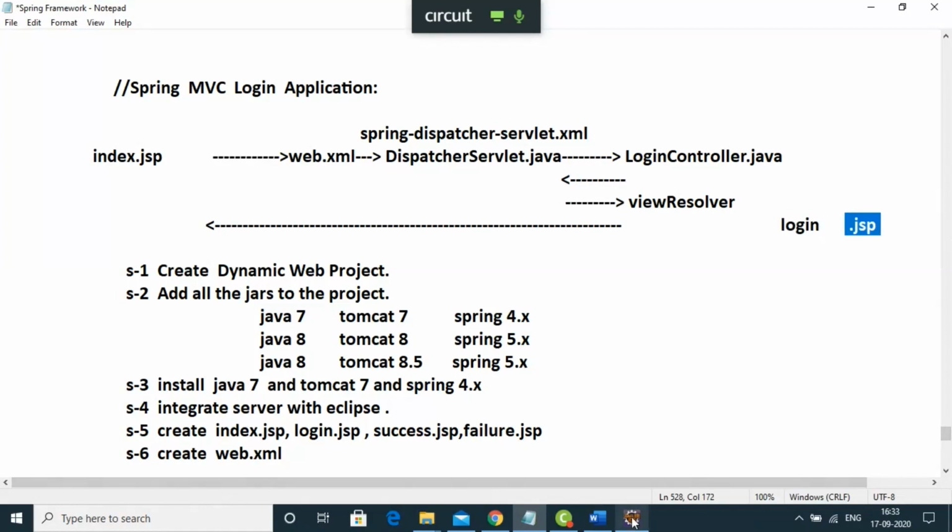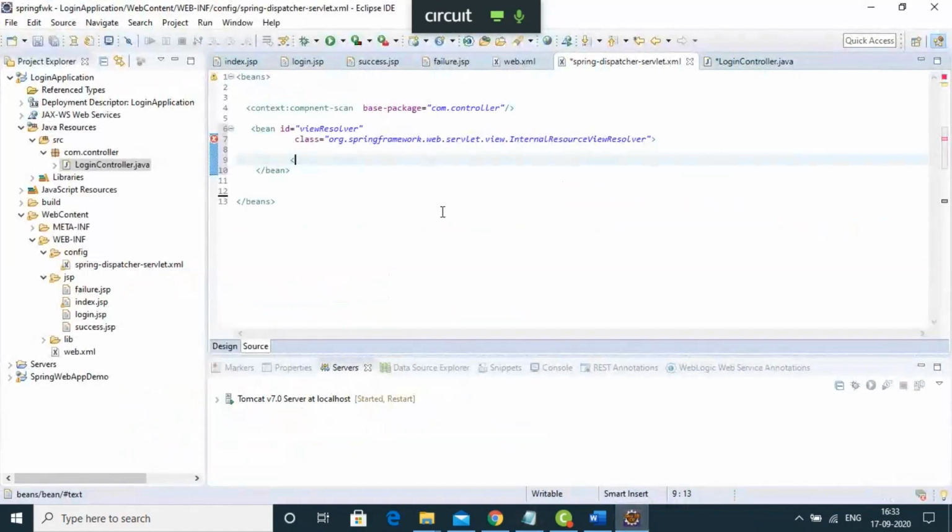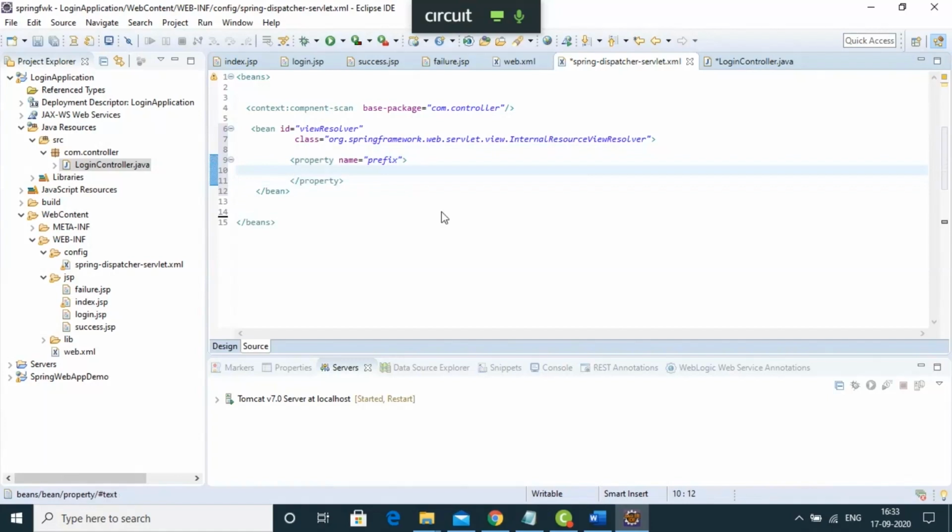What it will do is, here property name equal to prefix, and you can use prefix as value /WEB-INF/jsp.